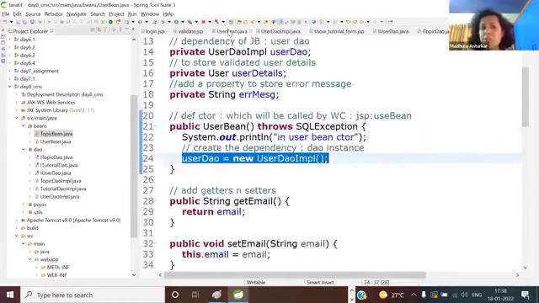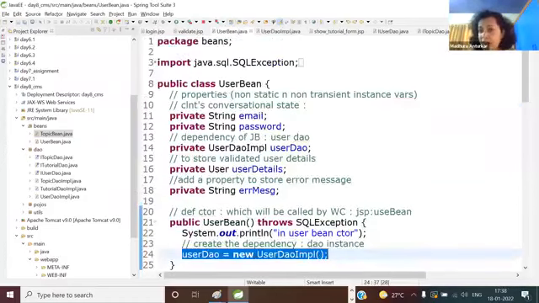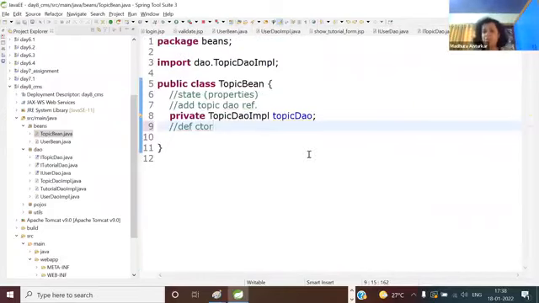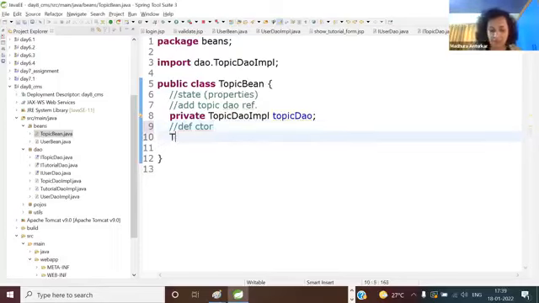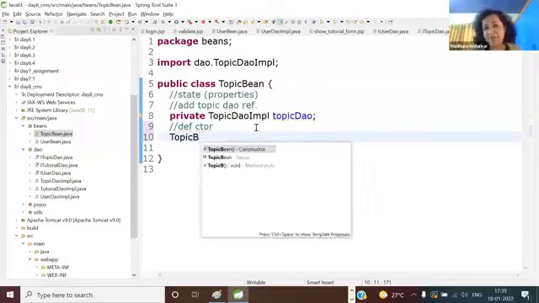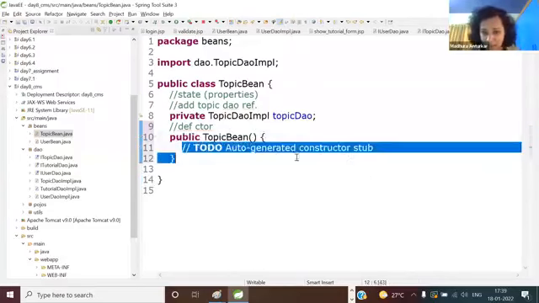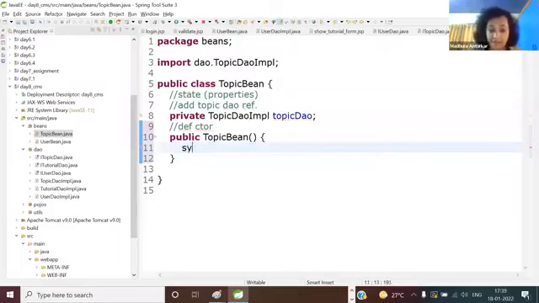You have the reference of a user bean and you know dependent and dependency. So show me. It's just a two-liner code. Only that much, Ankit? You'll need something more. It won't be a blank constructor. So what will you write? Yes, you'll have to create the instance of this thing. What is it called? Topic DAO. You are absolutely right. Otherwise I wouldn't have written the constructor, obviously. So add a SOP so you can do the debugging and trace the flow correctly. So I'm saying in topic bean constructor.